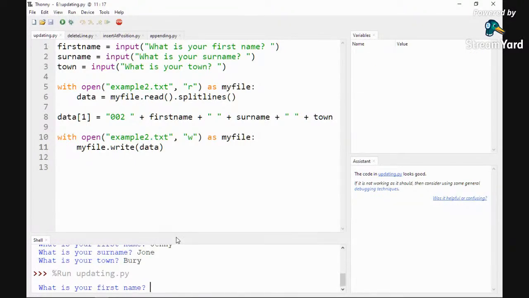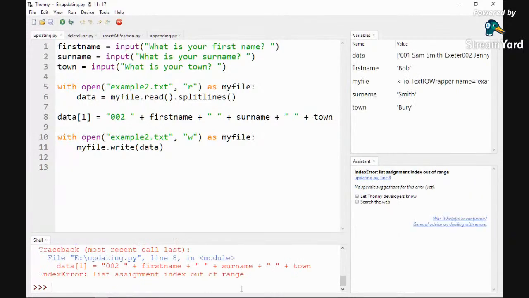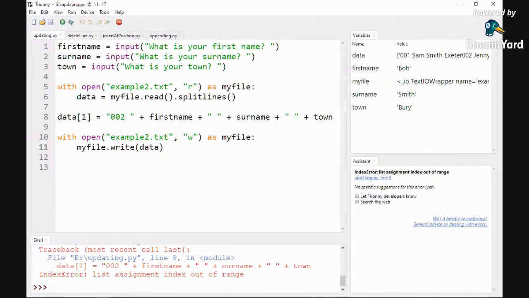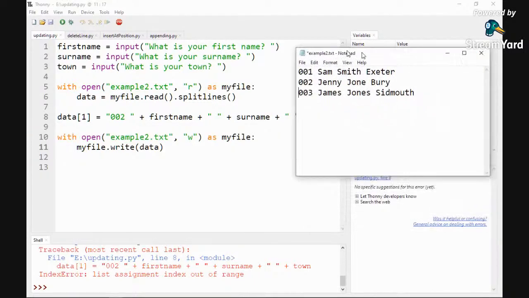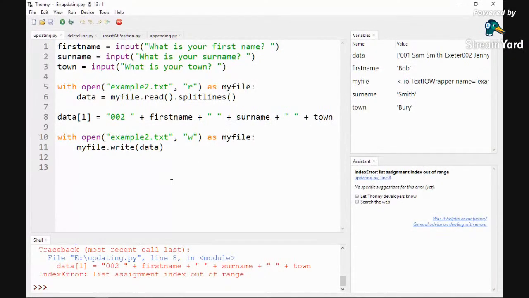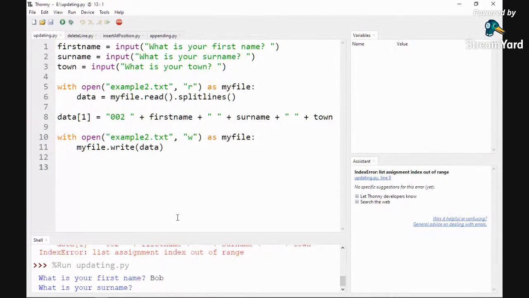First name, Bob. Smith, and then what is your town? Berry. Oh, it's because I need to resave this now because this was only one line, don't forget. So if I save it and then run it again, Bob, what was it?